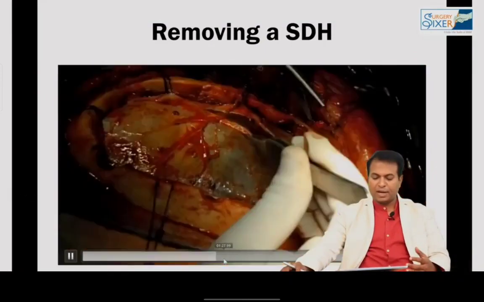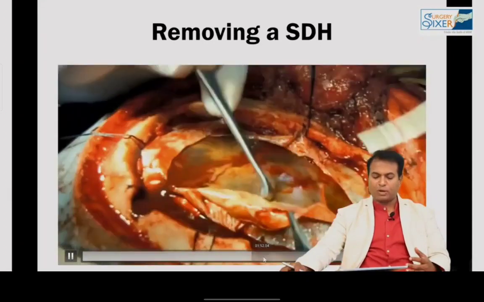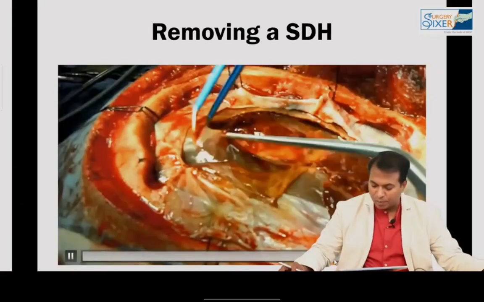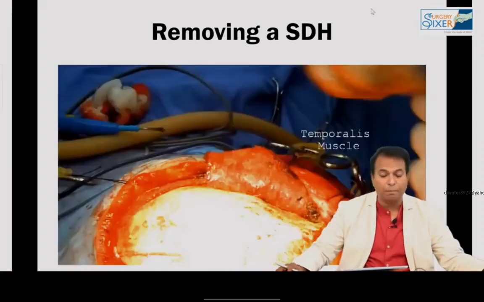The cranium is lifted, and now they are opening the dura mater. There is a huge hematoma seen inside. The hematoma is also getting removed. After removing the hematoma, they are clearly removing it and arresting all the minor bleeding also. And now they are reclosing the structures, and the surgery is getting completed. This is how they remove the acute SDH.